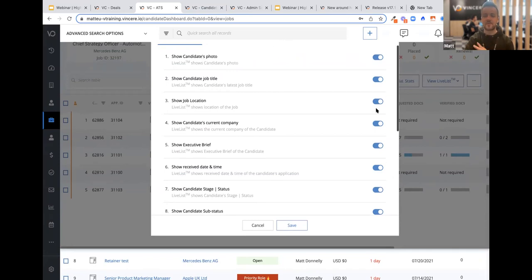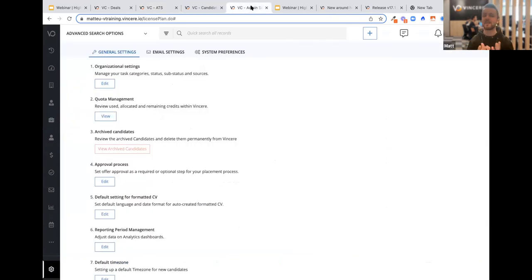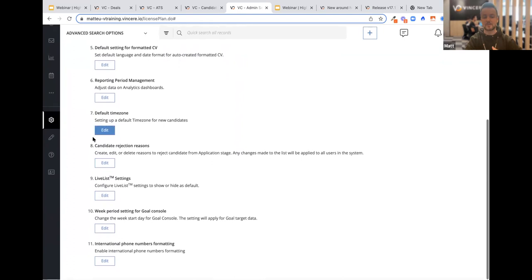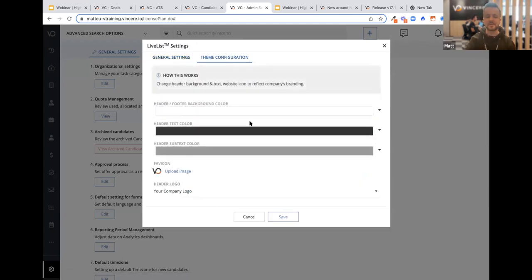One final thing — if you're an admin on the call thinking people are going to be changing the theme and brand without control, you can set this on a per-job basis, or you can set it as a brand-wide basis inside admin settings. If you go into settings, general settings, right down to number nine, this is where you can configure it for the whole company. Every consultant doesn't even need to look at this — they will just get the brand default set there.